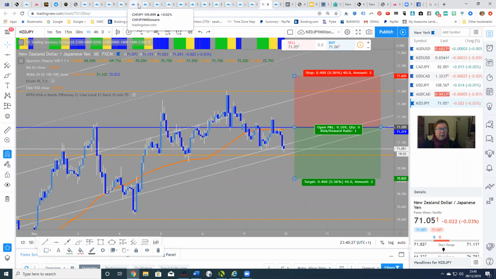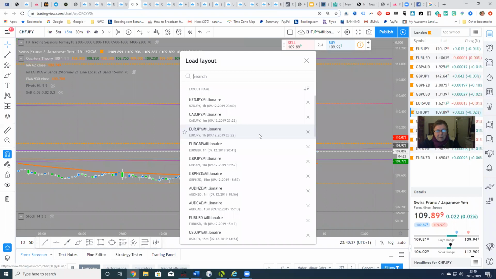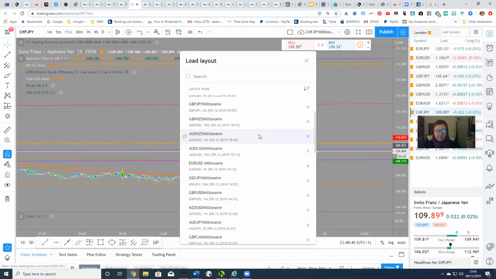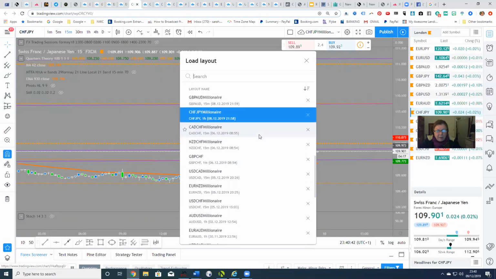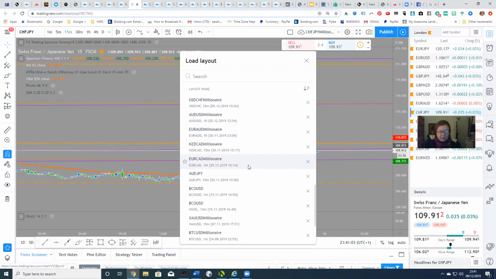NZD, I haven't got that one up, so I'll take one of these. Loads chart. You could just do all this on your Vibrata if you've got that pack, or a free version of Harmonic Scanner, because Harmonic Scanner is included for free in IML, and then you can just have a free version of TradingView. And then you can just take John's trade signals. It just depends how you want to do it, I think.